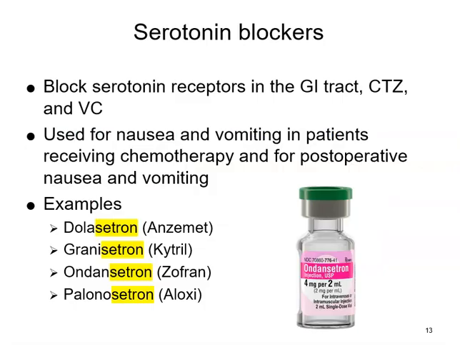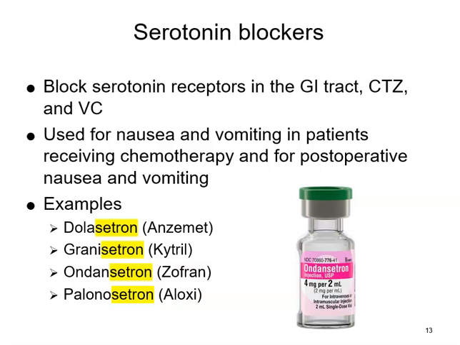So serotonin blocker drugs, they're also known as the 5-HT3 receptor antagonists, but trust me, you'll never remember that. We just know them as serotonin blockers, of which the most common that you'll see is probably ondansetron or Zofran. So I put a little picture of it there. It's my cute little guy there with the green cap, so that is the one I like to use the most in the hospital. So basically they stop nausea and vomiting by blocking the serotonin receptors in the GI tract and in the chemoreceptor trigger zone in the brain.